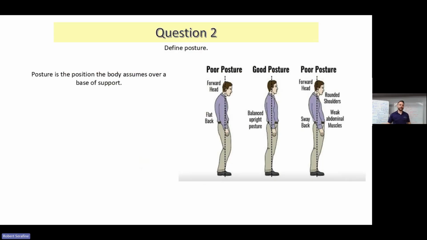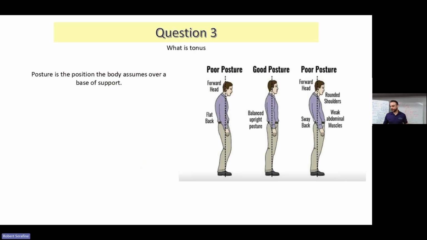So when we do things such as static postural assessments, we want to take note of, one, the base that they're standing over, whether they're sitting or standing, and then assess the symmetries of the body from there on out. And of course, we'll talk about assessments later on in another video.